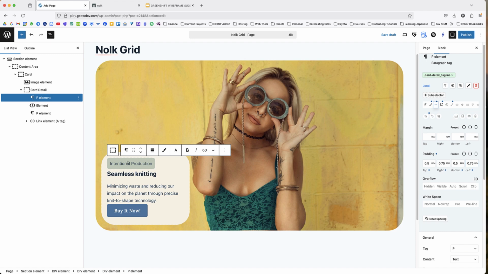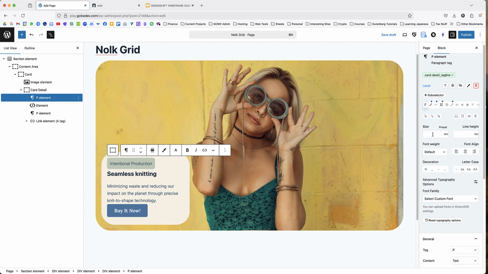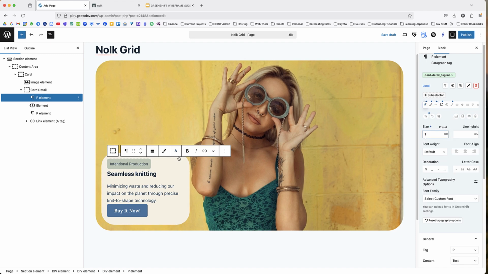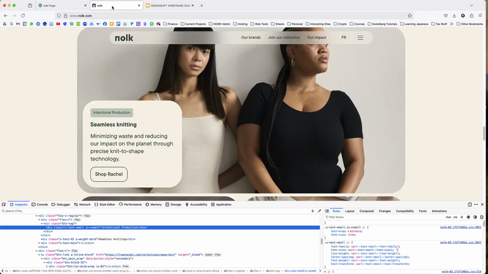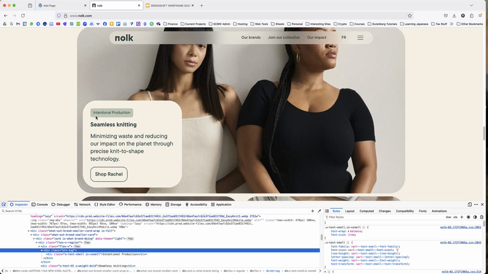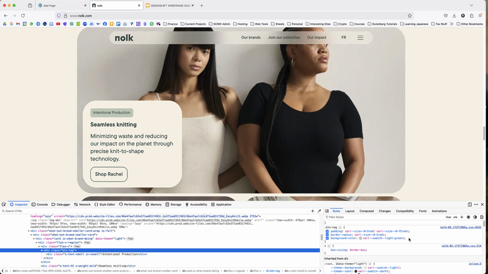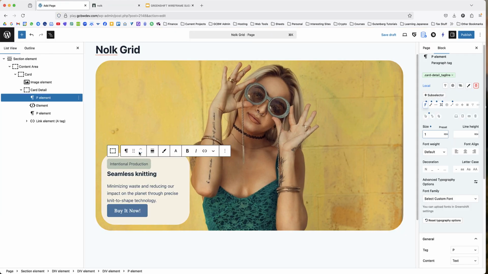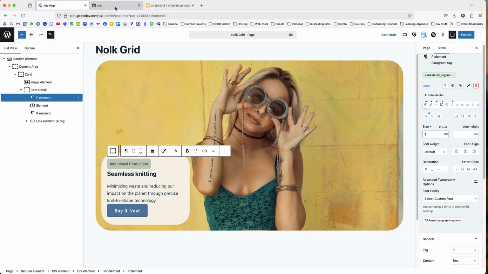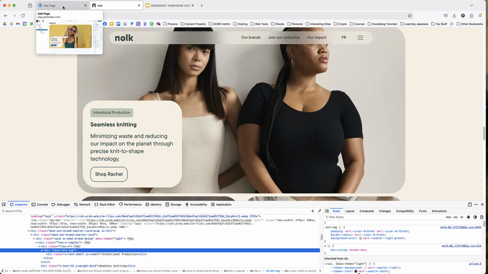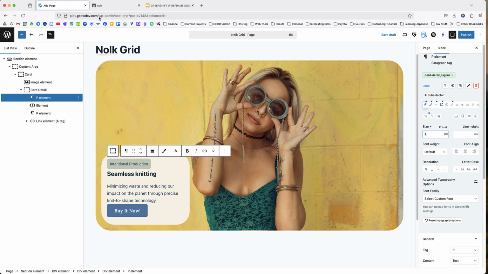So that's 16 pixels, so I need to set that to 1 rem. Still looks like, I guess that looks about right.